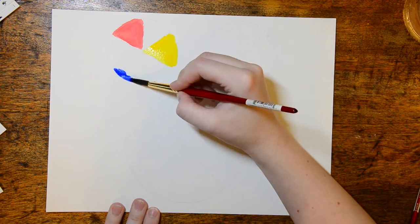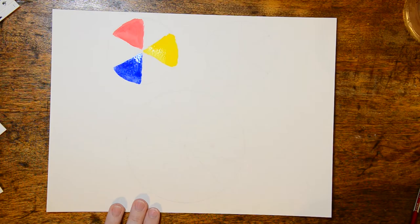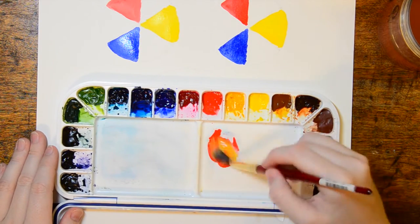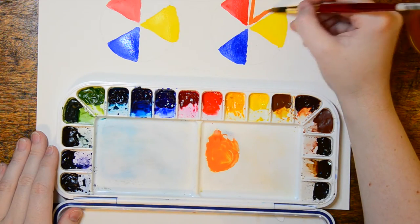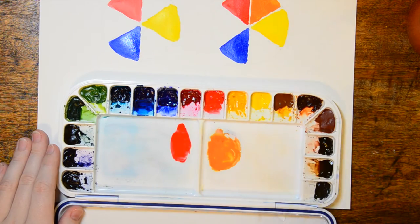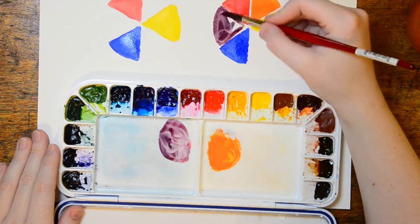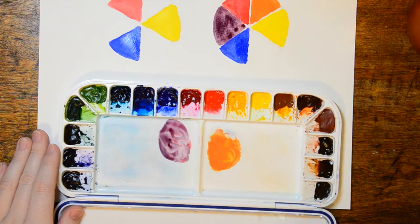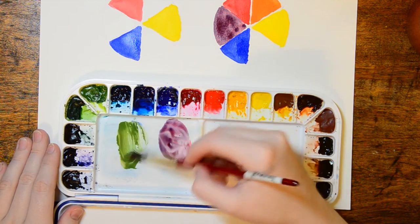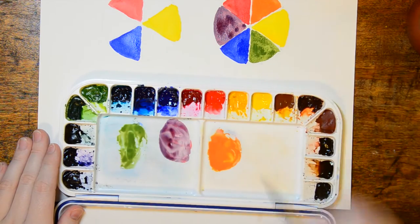This first color wheel that I'm making here is just a very simple one containing red, yellow, and blue, and then right next to it I'm going to duplicate those colors so that I can start to make my secondary colors. Secondary colors are the first color in between both of the primary colors on either side of it. So if you mix red and yellow together, you get orange. If you mix red and blue together, you get violet or purple. And if you mix blue and yellow together, you get green. Most people are familiar with this concept, and it's usually not too hard to try and convey that.